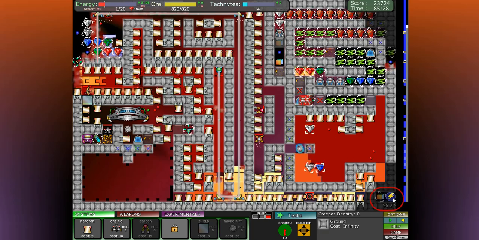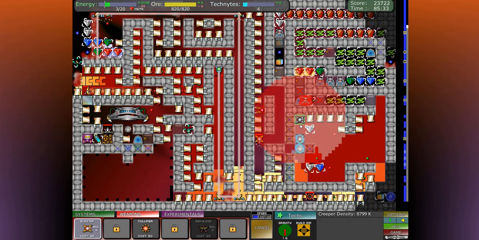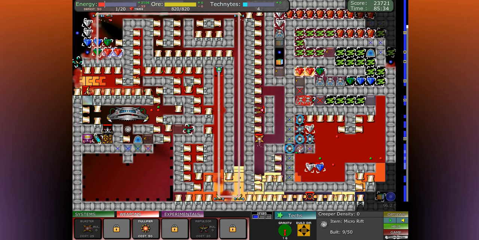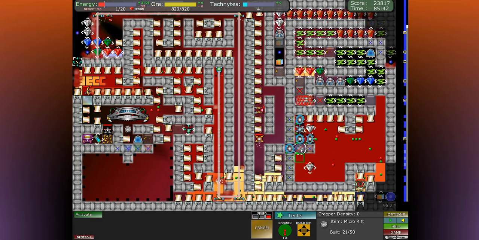While you're waiting for the crystals to be collected in the top left corner, in the rightmost room, you can take advantage of the void that has been created to build a micro rift. This will allow for enemy dig packets to travel through and give you access to 6 more Teknites as well as a bunker.